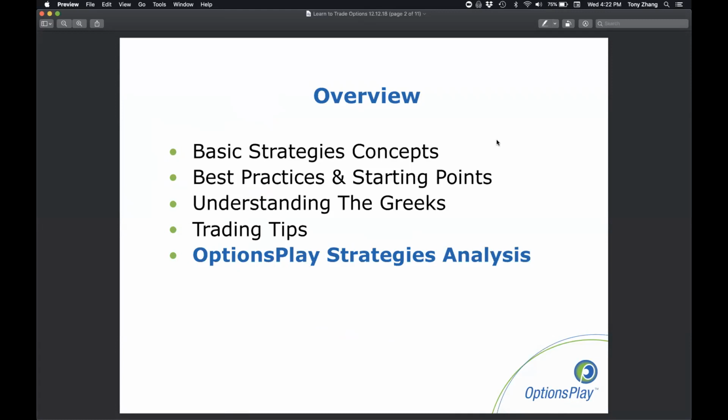Unfortunately, with options, you simply have a lot of options. So this is really where a lot of beginners tend to get a little lost, is to understand where to start. So that's really important to help pinpoint where to start and the tools that are designed to help you do that. Thirdly, I'll talk about understanding the Greeks. This is really where we tend to lose some people, but we're going to try to keep it as high level as possible, or we're going to show you how we actually do the math for you so that you don't have to feel scared because you're not comfortable doing a lot of math.